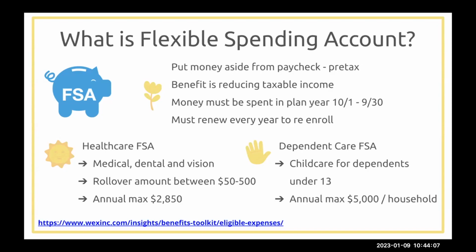There's that bottom website down there that has a link to everything, and it's searchable. So you can type something in and it'll tell you whether it's approved for the FSA or not. We do have a rollover amount on this plan. Whatever you have left at the end of the year, as long as it's above $50 and below $500, that amount will roll over.